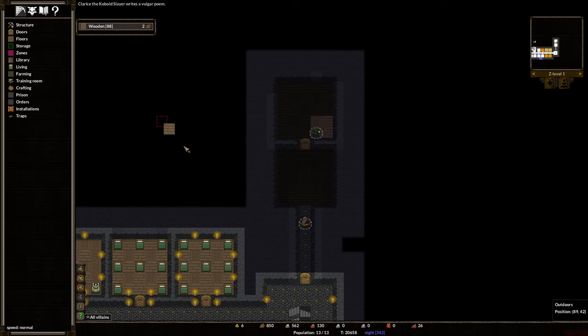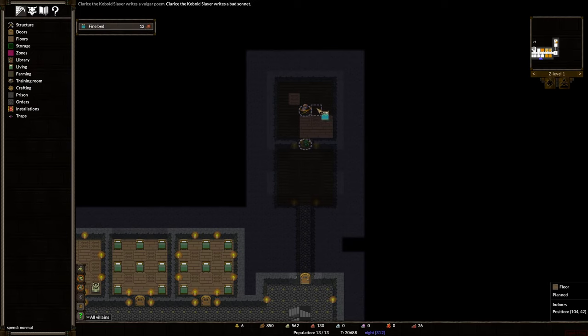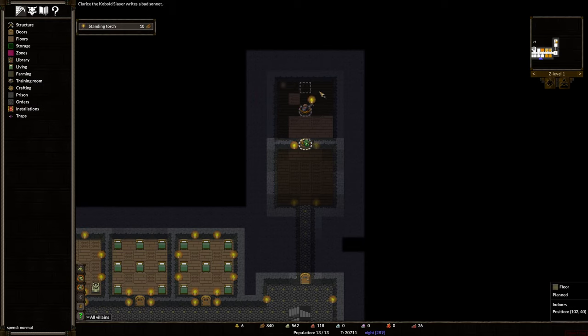Okay, and then we're gonna do some torches in the crafting area. We're gonna do a bed. How much gold do we have? Only 6. So we're gonna do a fine bed right in the center. We're gonna do standing torches, which give some luxury in the corners here.